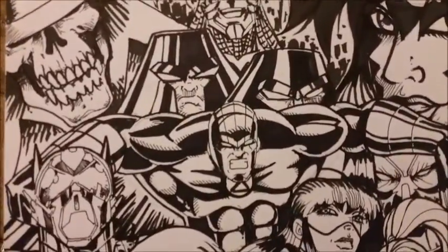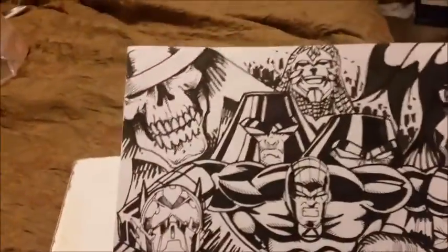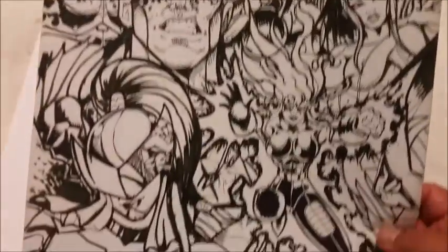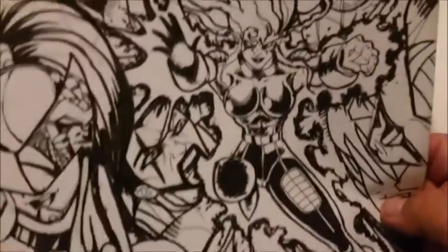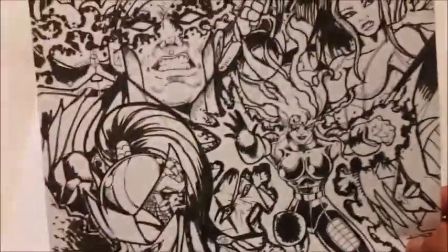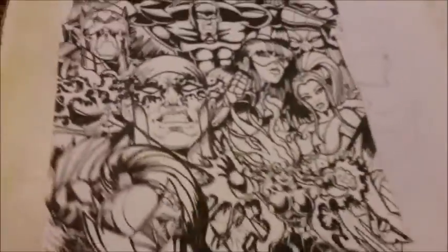Dr. Zero, Stack, and Smoke. Can't see Smoke's face because I don't like to reveal them until later in the book. Dr. Edis, Dr. Zero, most of all the characters. Flare, my favorite character. She starts off as a baddie, but I won't say too much more after that. But anyway, there you go, the artwork. As you see here, that's how I start off: sketch it out. It's a new one, another M18 that I'm working on.